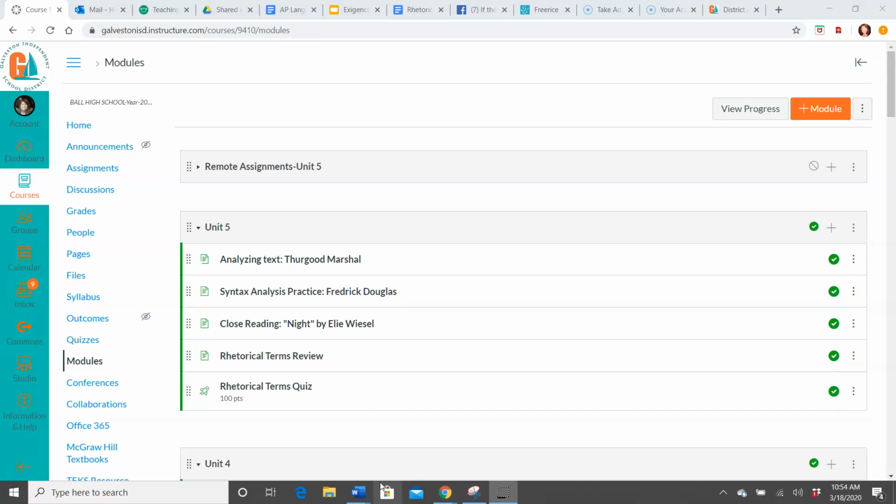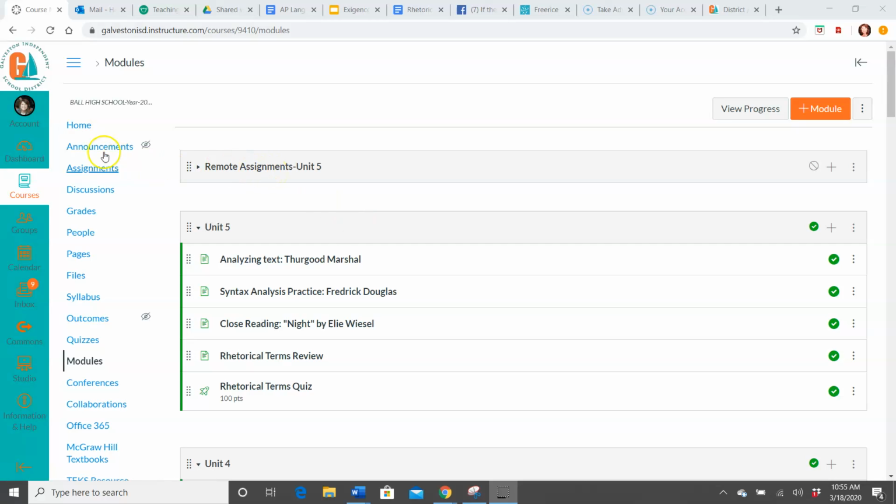Let me pause again. Okay, sorry about that. Sometimes I still have to think back to what I'm doing to make sure I'm doing it right. So what you've done now is created this module, and we've moved it to the top of the page so that you can access it. Now, what I want to show you is how to access it from the home page so your students do not have any trouble navigating to where to find your assignments.